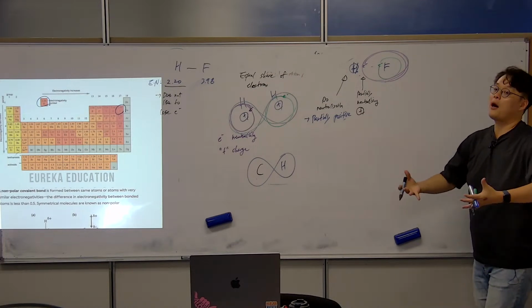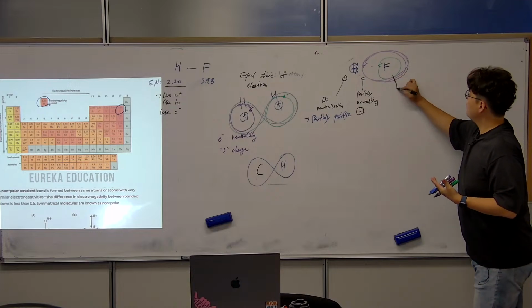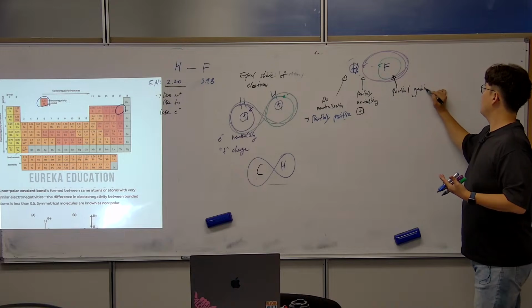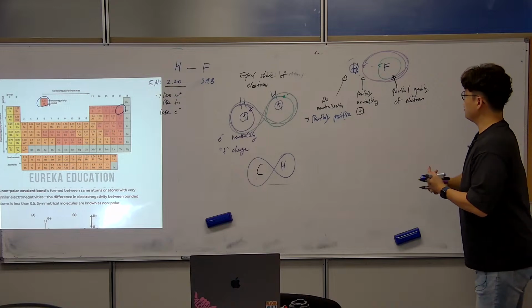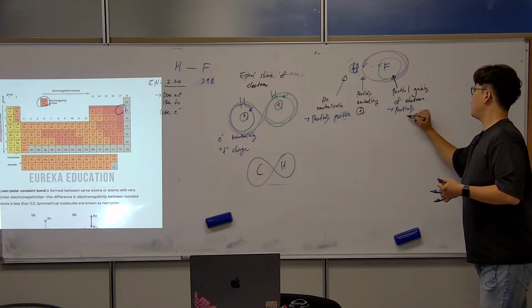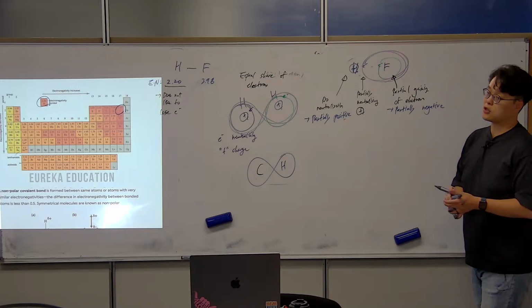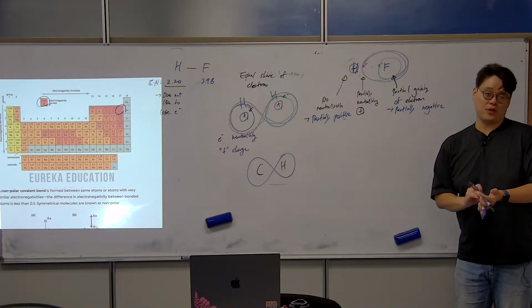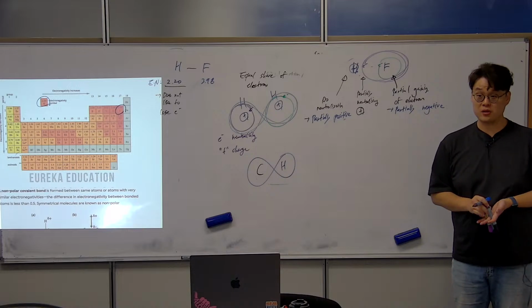It's more like a partial gain, almost like 80%, 90%, but still, it's not complete. So what they do is the partial gaining of the electron, which makes that partially negative. Remember the meaning of partially. It's not a complete +1 or -1. It'll be something quantitatively like 0.8, 0.7 minus, but I don't like to use the 0.7 every single time. I just simply say it's partially, okay?